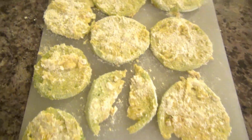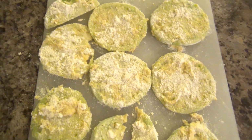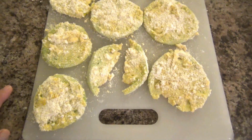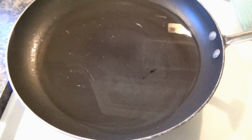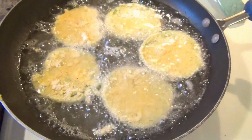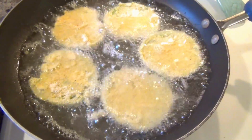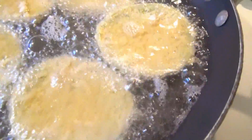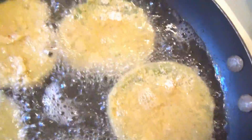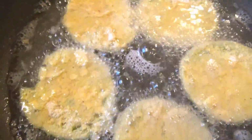So once you have all of your tomatoes breaded in the cornmeal, go ahead and get a nonstick skillet out. I like to use about a cup to a cup and a half of vegetable oil, just enough to cover the tomatoes, and then gently slide them in. And again, I like the oil to cover the tomato slice completely. Now these are going to cook really, really fast.